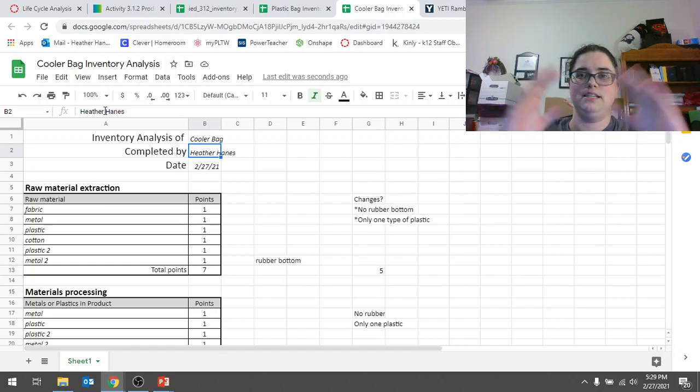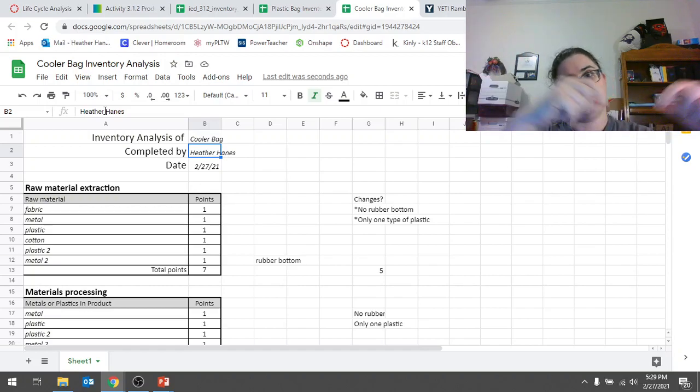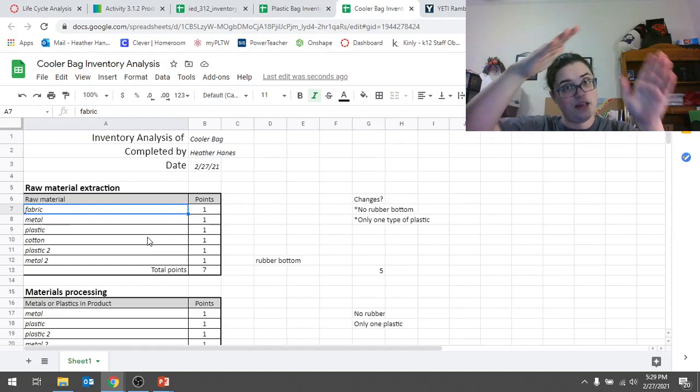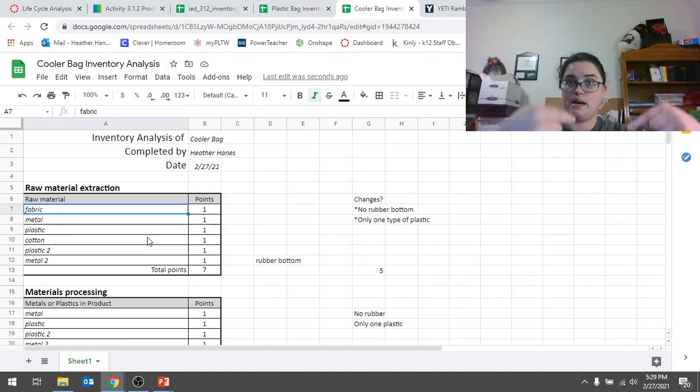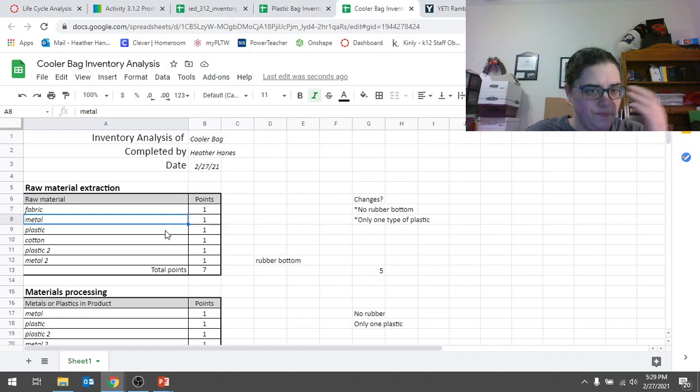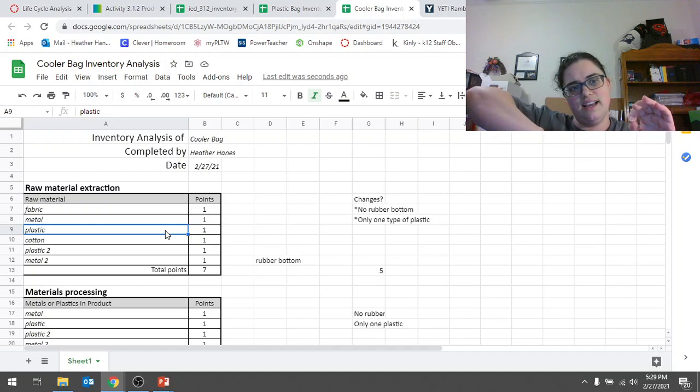So this thing, it's blue, it's large, it's got a zipper across the top, it's got a fabric outer shell. So when I went through the materials, I'm thinking it's got this fabric outer, and the handles are made of fabric, and it's sewn together. That's a fabric. It's got some metal because it's got a zipper across the top. That's a metal zipper. There's a plastic layer on the inside, the lining that everything sits against. There's definitely some cotton material in between the 2 layers for insulation.